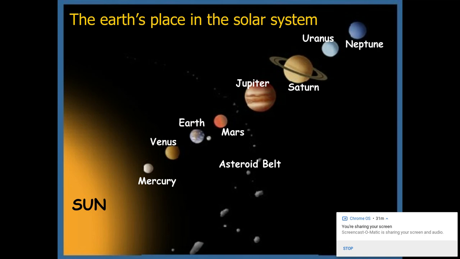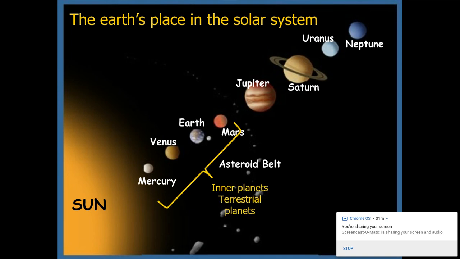Now, a planet you don't see here, of course, is Pluto. When we get to the astronomy section of the course, we'll talk a little bit about why Pluto is no longer considered a full planet, but instead considered a dwarf planet. So it's your job by the end of the semester to make sure that you certainly know the planets in their proper order and certainly the proper pronunciation.